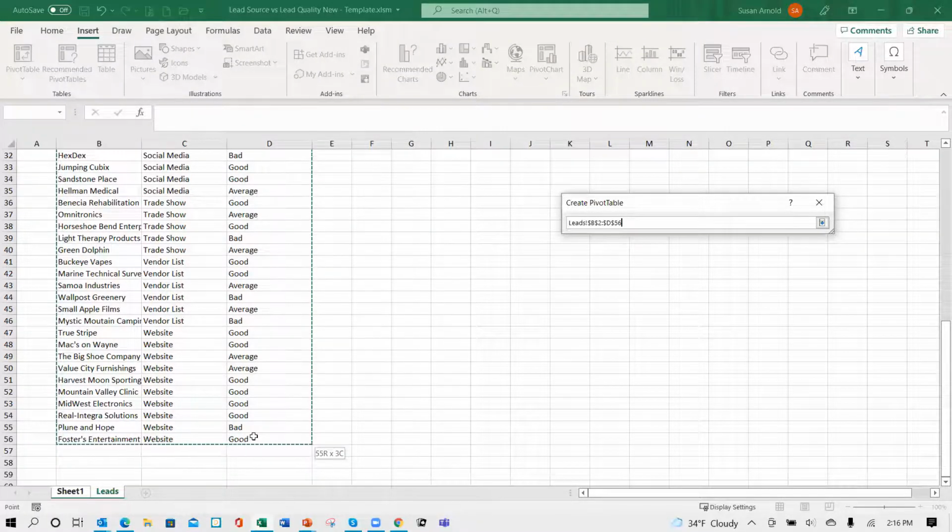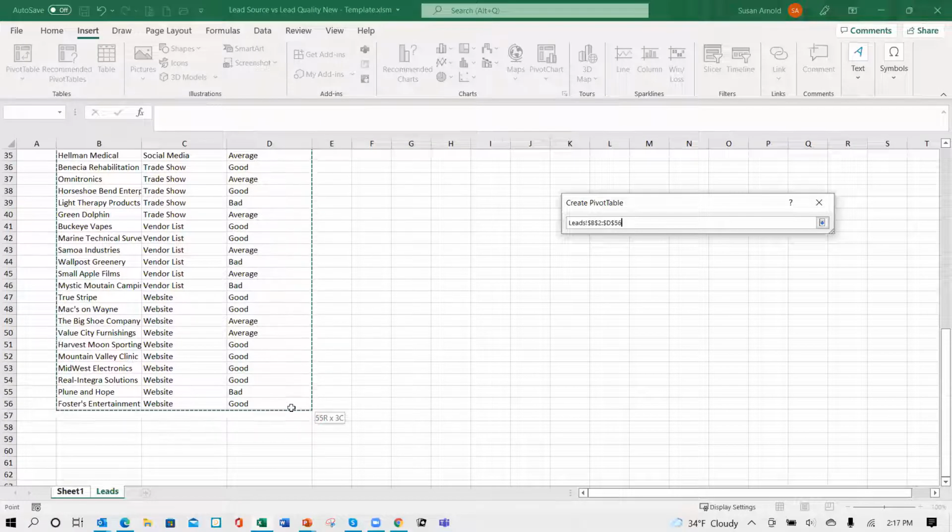And you may bring in 10,000 leads in a year. You may bring in 500. I don't know. But what you need to do is figure out how many rows you're going to need so that the next time you run the report, that new data does not go beyond your range of cells.